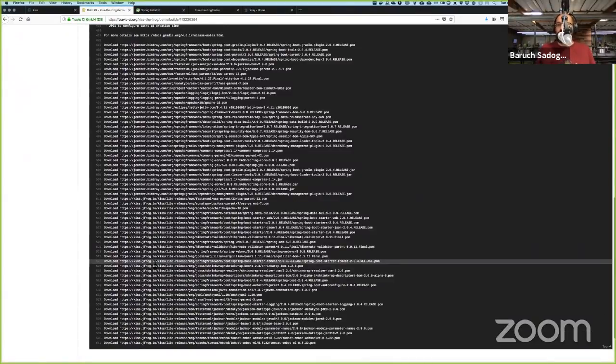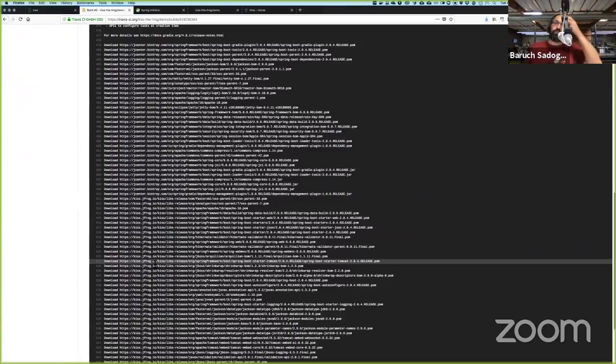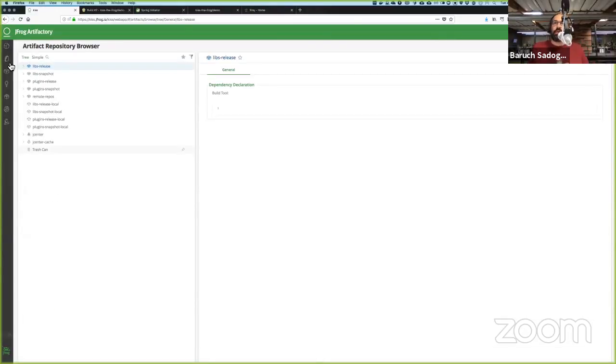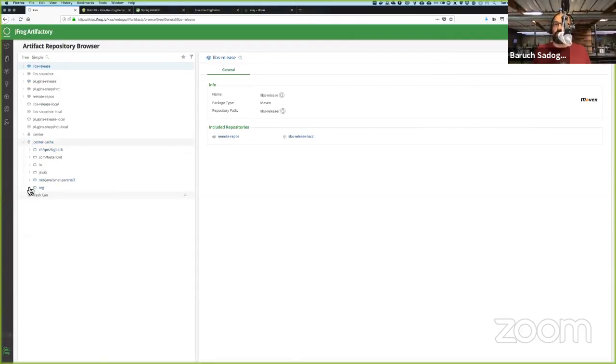And that's of course very good because now we can control them, we know what they are. We are independent of any external resources, can implement whitelisting policies, blacklisting policies, and what not. Here they are. You see all the dependencies that were downloaded are now inside our Artifactory.